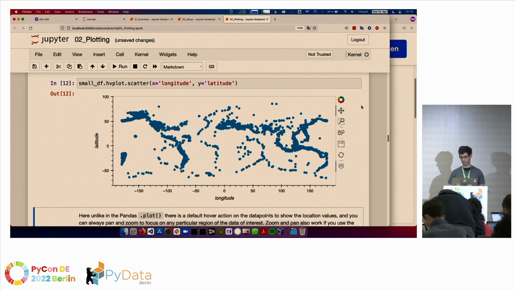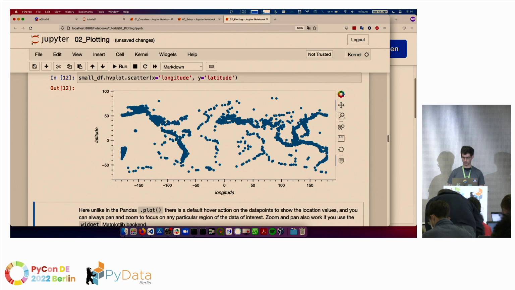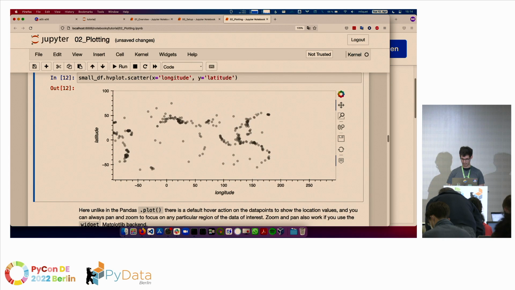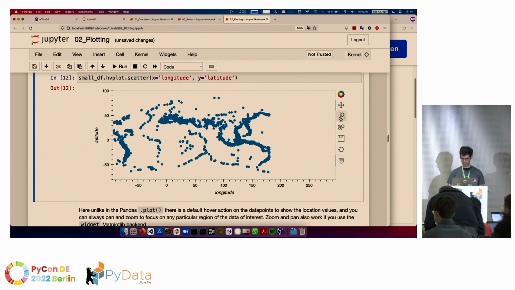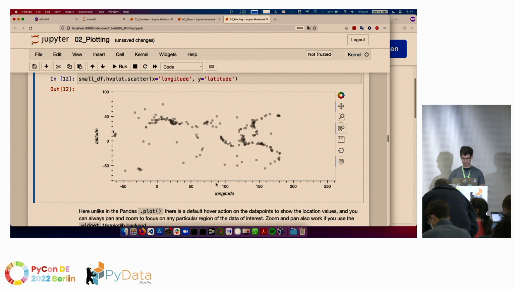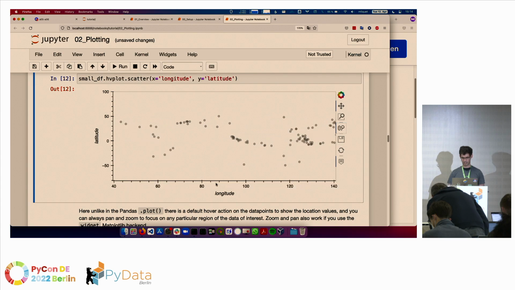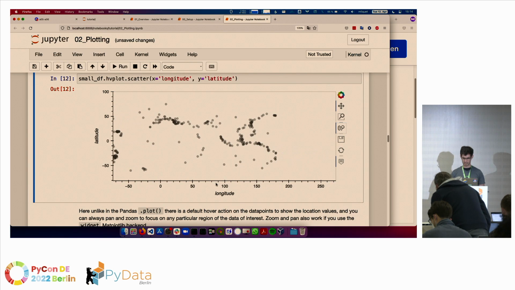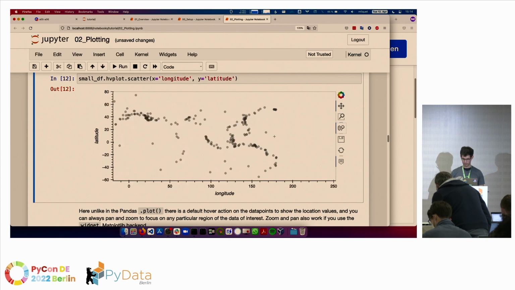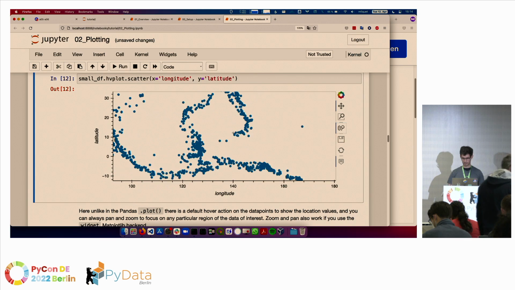So it's not a static plot. It's a plot with which you can interact. So you can pan. You can zoom in. You have a set of tools on the right, so you can zoom in. You can zoom in with your scroll wheel. If you zoom in on an axis, you can change things with respect to this axis. And you also have the possibility to hover over data points.